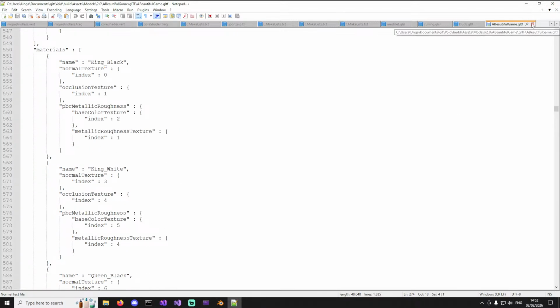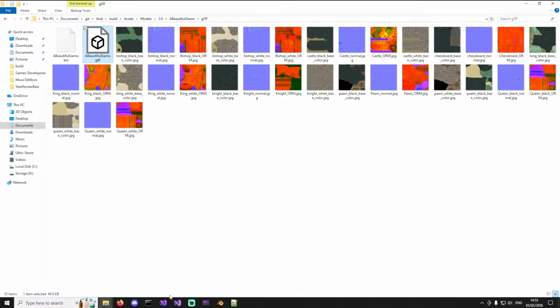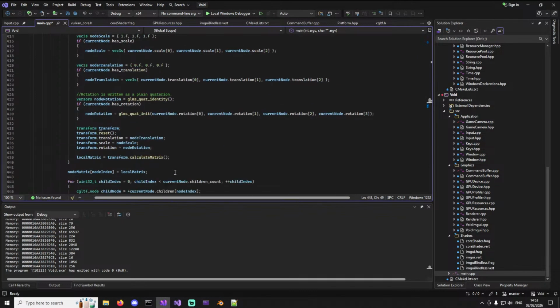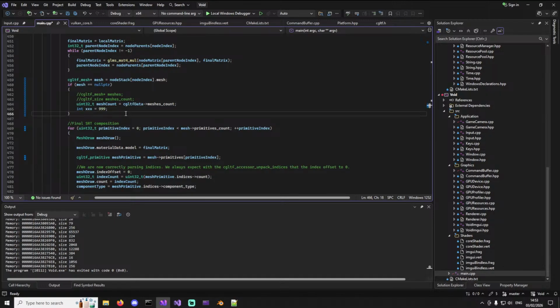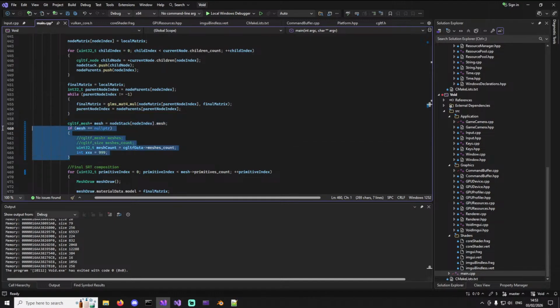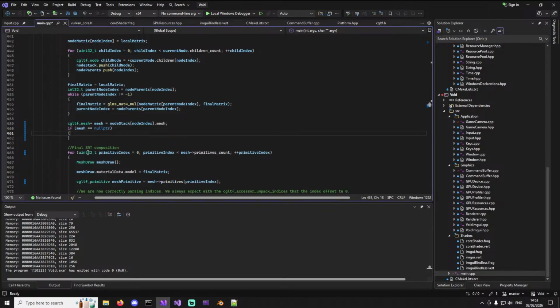But anyway, interesting. So this is maybe the simplest case, when you don't have any meshes in the node hierarchy. You just got to go, all right, if mesh is null, do it a different way, right?